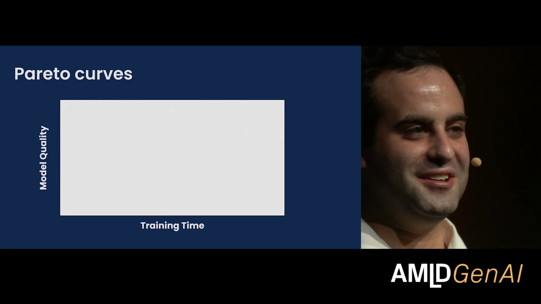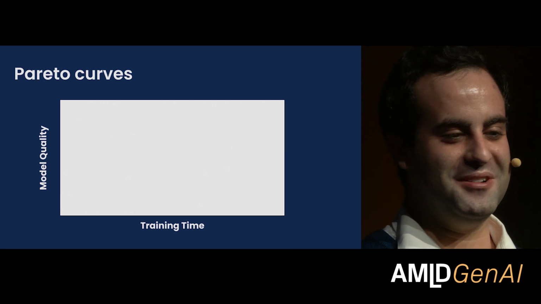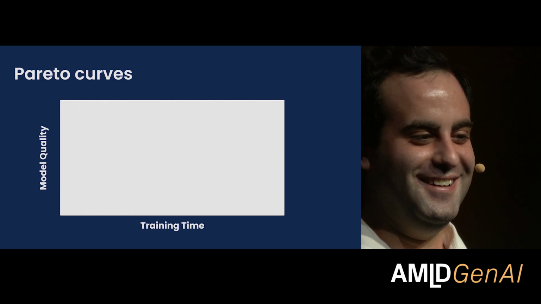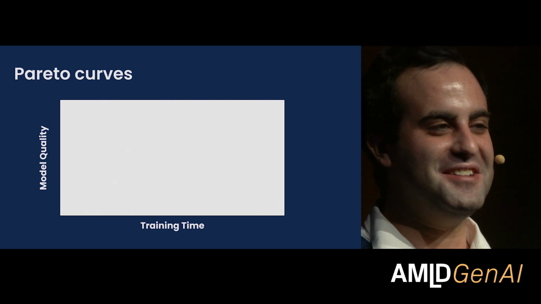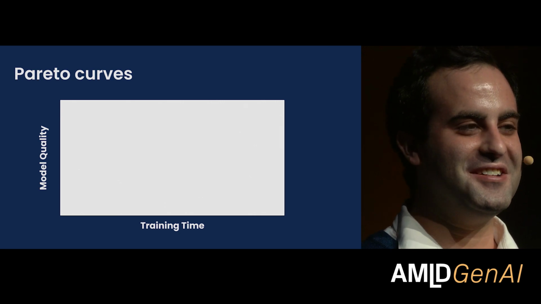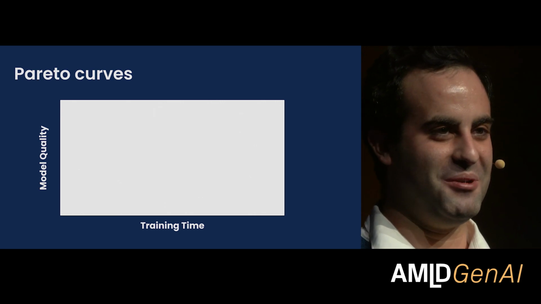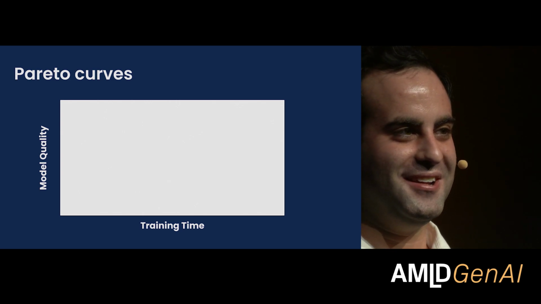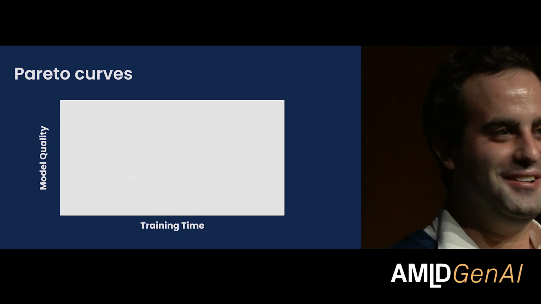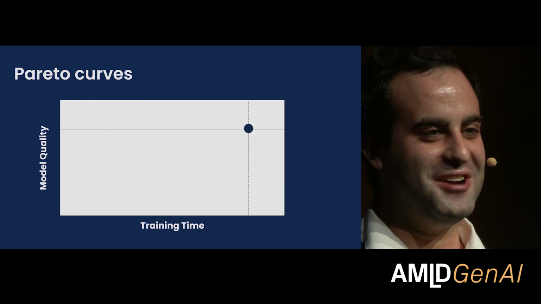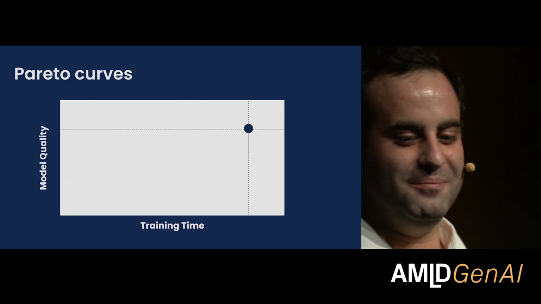Well, there's this cool thing I invented called the Pareto curve. It's named after, no, I did not invent this, but it feels that way because I never see this in machine learning papers. I just see these fancy tables with bold numbers that are incomparable. So again, clean up your act, everybody. But there's this cool thing. Yeah, you can call me Jonathan Pareto from now on if you want to.